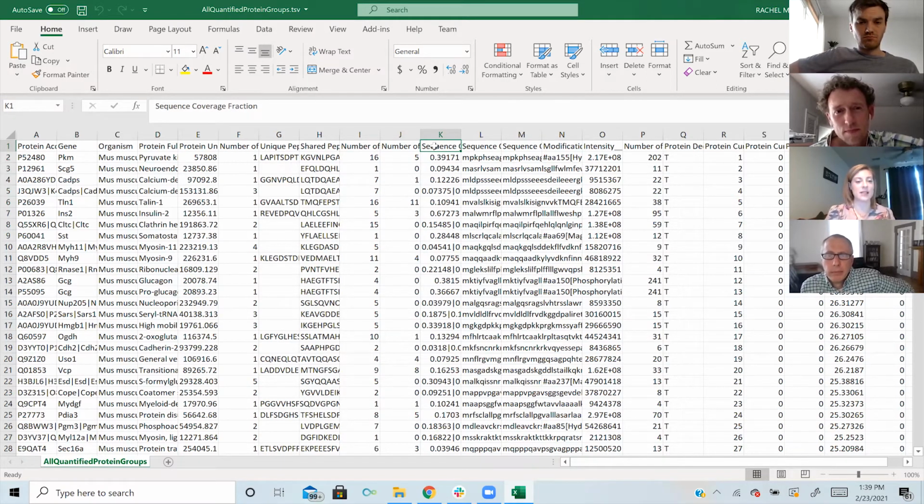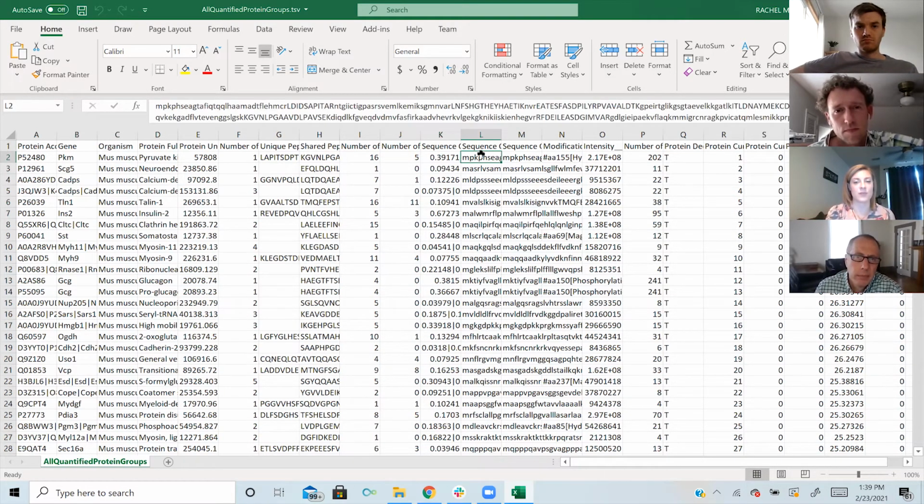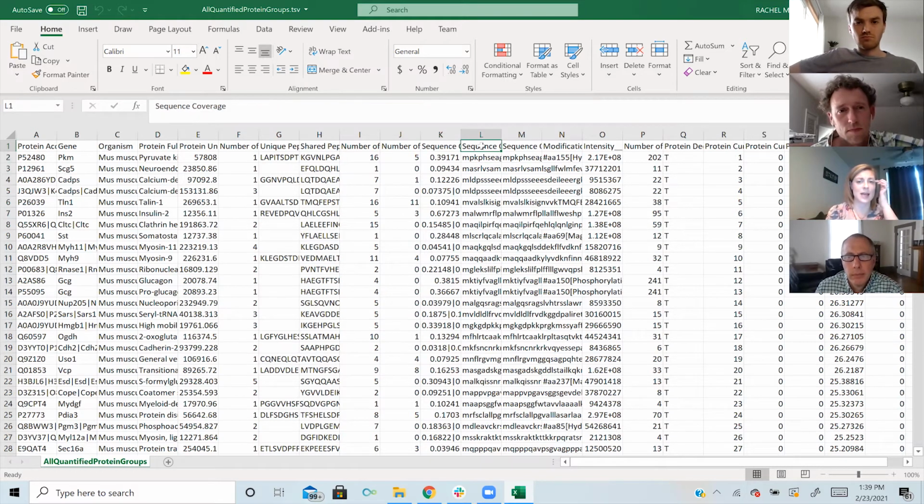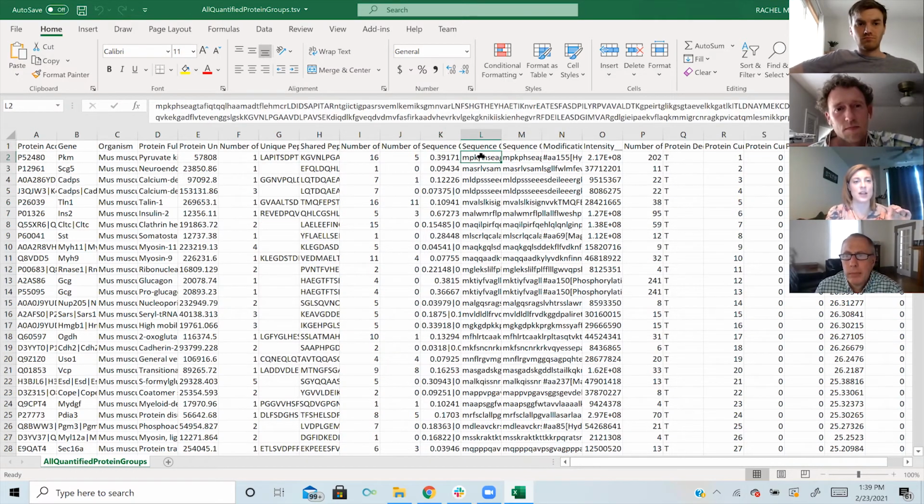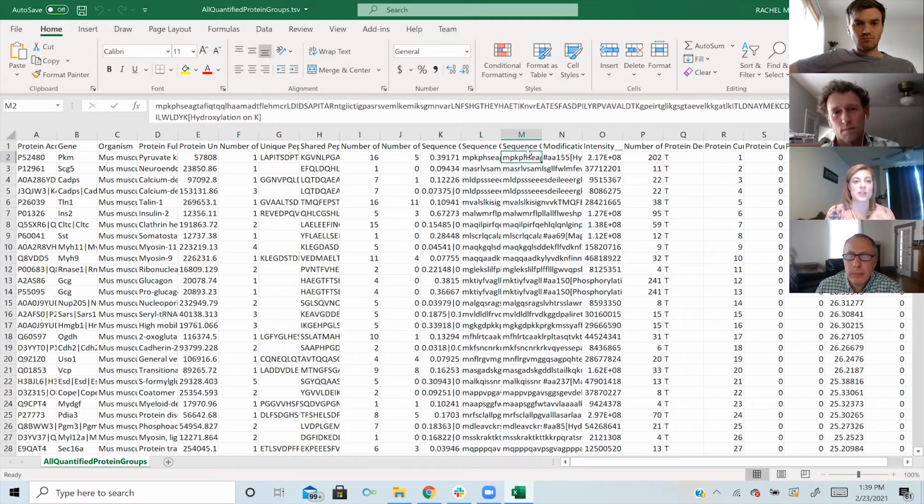So we say, based on the peptides that we've identified for this protein, what percentage of all amino acids do these cover? So that here, and then here's a way to visualize that. So we have sequence coverage here. Lowercase are not covered. Uppercase are ones where we have peptide support for that. It gives it as a base sequence. Also, if there's modifications, it includes that here.